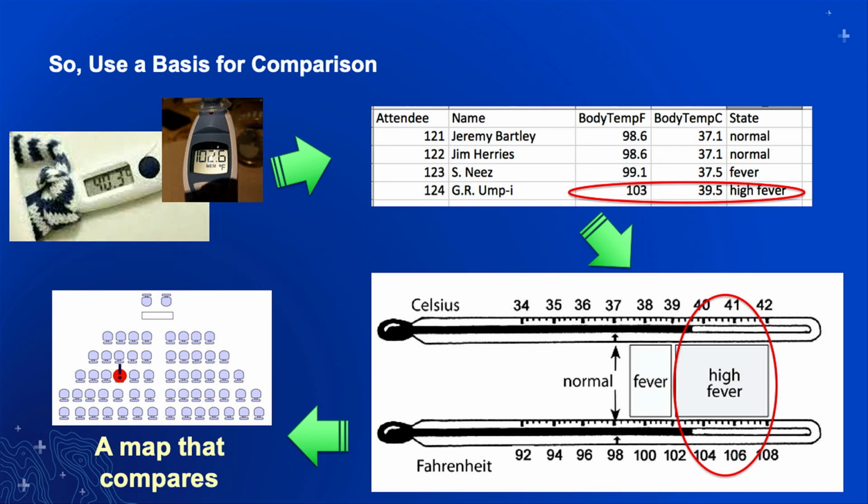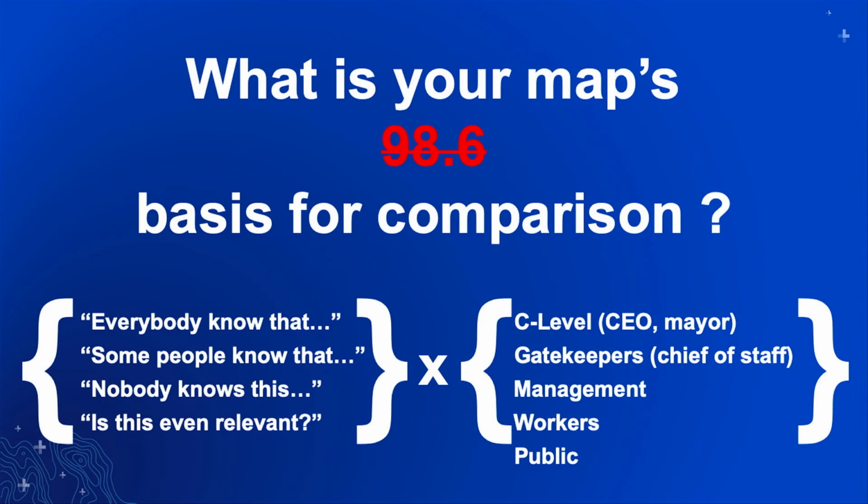So if I were to tell you the person in that seat in this auditorium has a 103-degree fever, and I put it on a map, you want to make sure that map clearly shows that seat in red. It doesn't get buried in some classification technique that buries the fact that this person right here has a 103-degree fever, and everybody spreads out from around them. So the reason this is relevant is, don't assume the C-level people, the gatekeepers, or management, or the workers, or the public understand your data. They don't know what's normal.